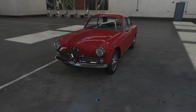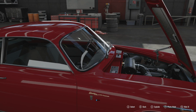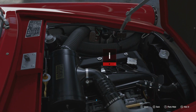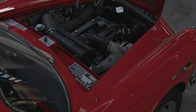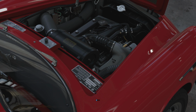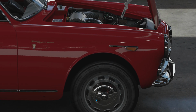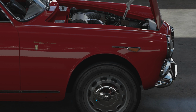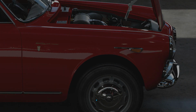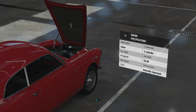And yeah, it's got plenty going for it as well, outside of just the looks, which I think are pretty damn good. But it's also got a fairly decent engine as well. It's a 1.3 litre inline-4 twin-cam aluminium alloy engine block engine, and it's got 90 horsepower and 97 pounds-feet of torque, which is fairly decent from 1958, when you had to have really large engines to get any kind of power out of any car ever, quite frankly.